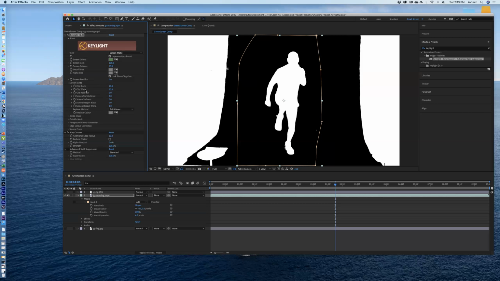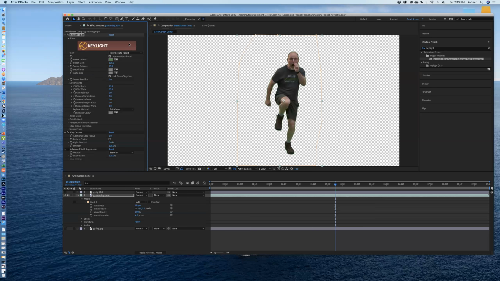And now I'm going to go down here and go to my key cleaner, okay? I'm going to go to the additional edge radius and take it from 10, where it is right now for me, and make that 0. And that's really what you want. So I'm going to switch it from the screen matte setting here. Remember, this used to be at intermediate results. So I'll put that there so you can see, there he is. And then I'm going to switch to final results so you can see what it would look like as the final.